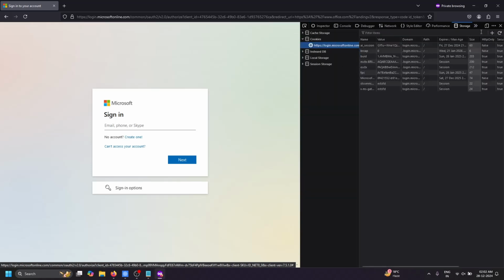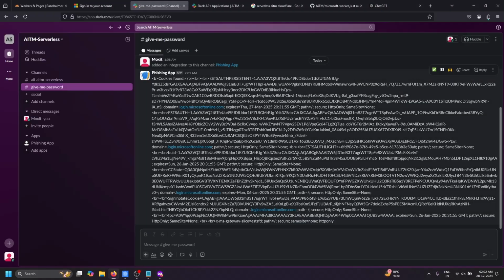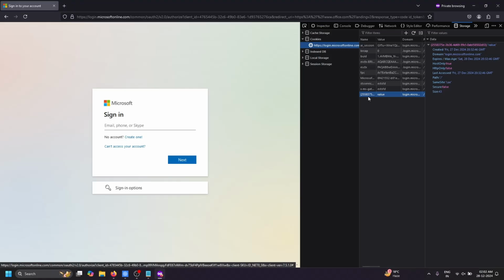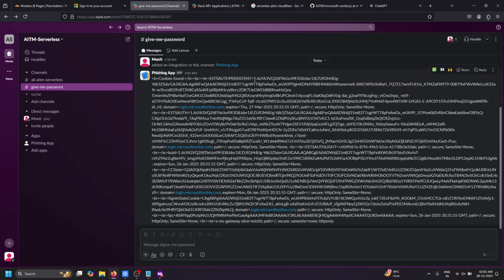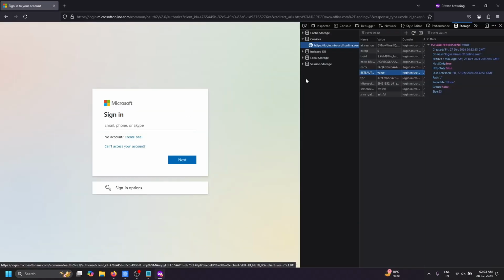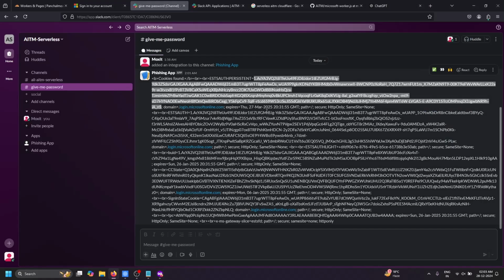So let's quickly open developer tools and manually add the stolen cookies here. Basically, Microsoft uses two authentication cookies, ESTSAUTHPERSISTENT and ESTSAUTH. So we will add both cookies and their values in our browser. The ESTSAUTHPERSISTENT is added, and next up same with the ESTSAUTH as well.